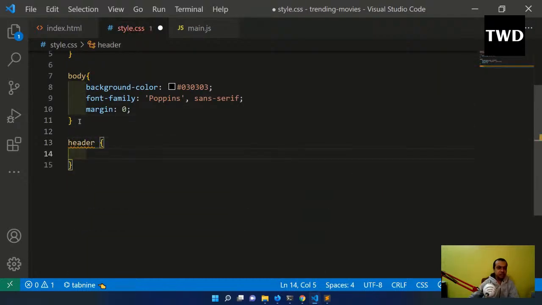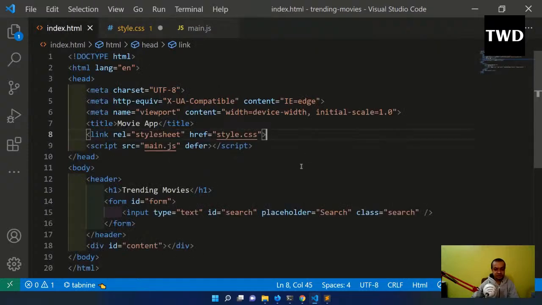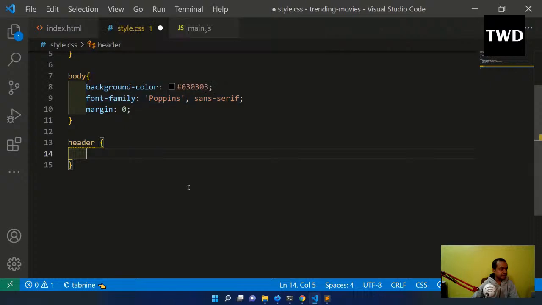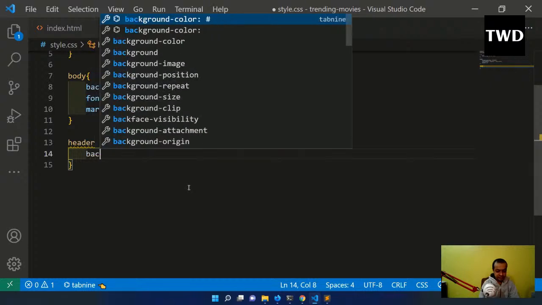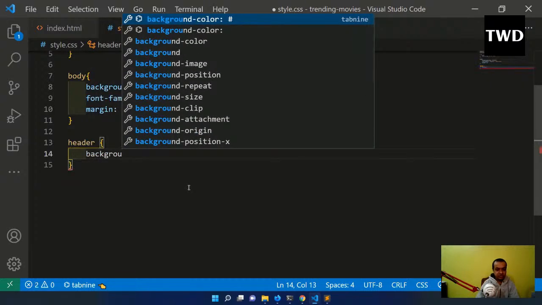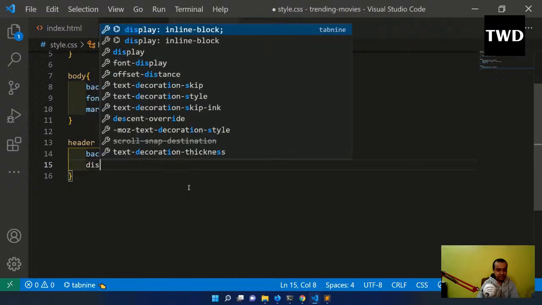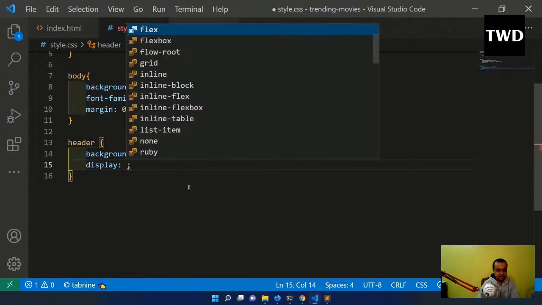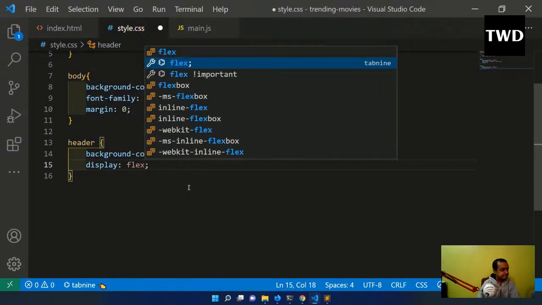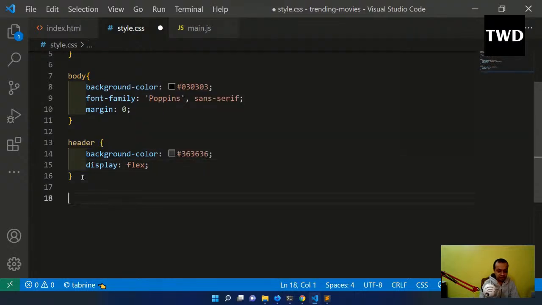Then the header also we are going to style, because we have created the header. Header: background color is 363636, display is flex. And let's do the h1 also.